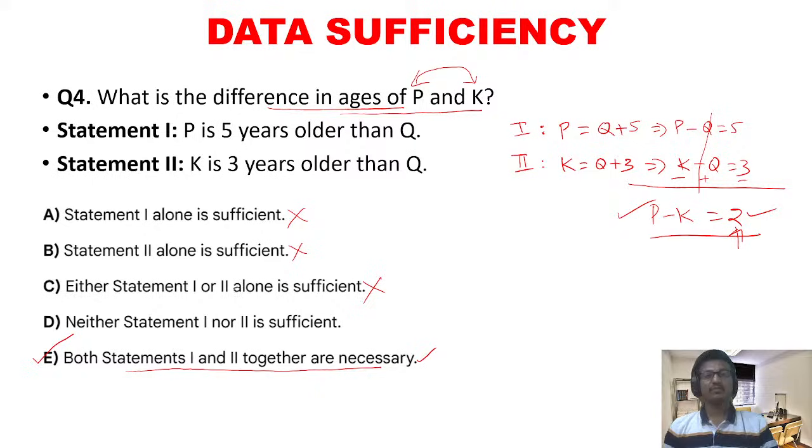So this is how we should identify the correct option. If you can apply simple logic from the given statements, straight away from statements 1 and 2 combined together, are you able to find the solution or not? If, even combined together, you are not able to get it, then you should choose option 4, that means neither statement 1 nor 2 is sufficient.